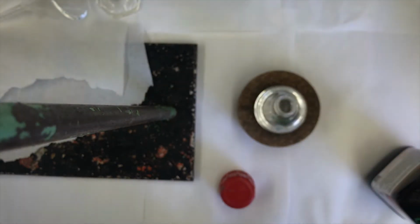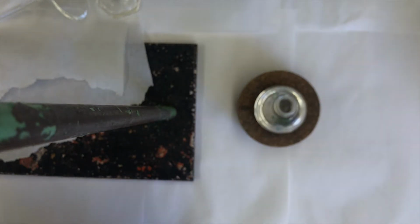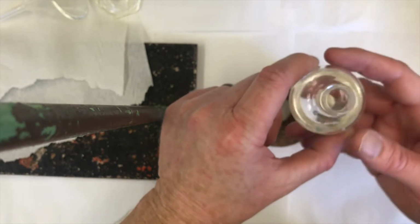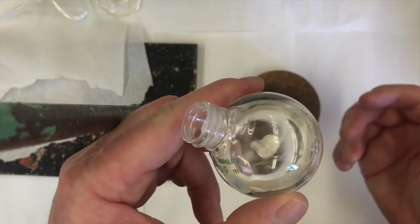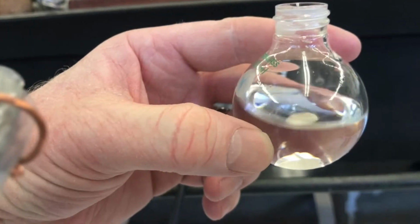Next, we need to add a magnetic stir bar. Going to stir this distillation. I could use boiling stones, but I'll use the stirring method. So I've added my stir bar. My solution looks pretty good. I saw some mixing lines. Looks like it's miscible though.